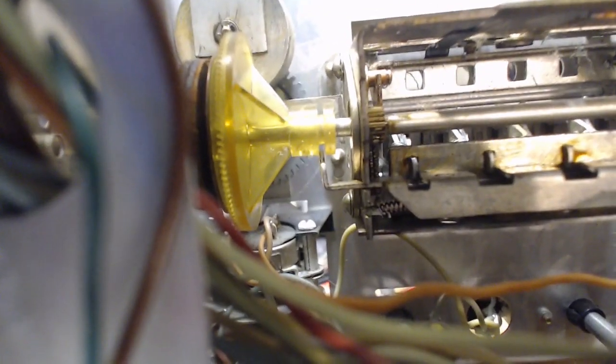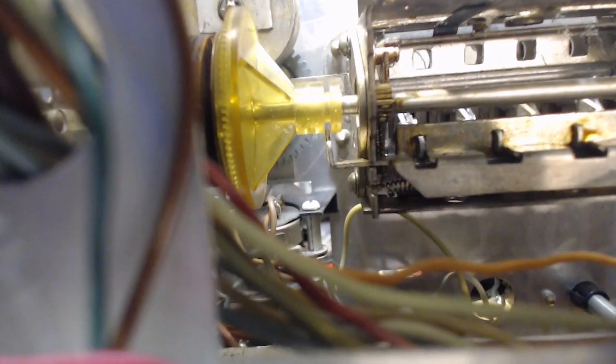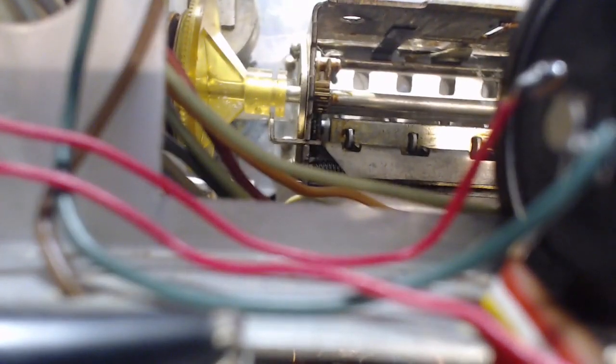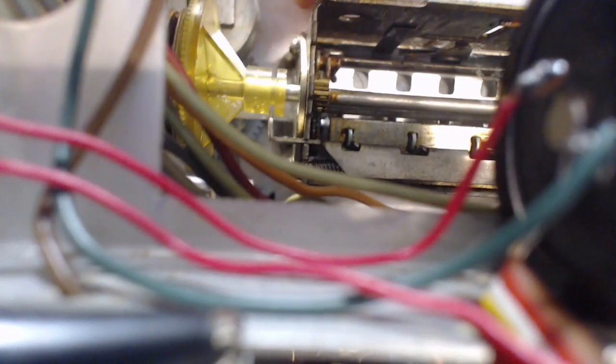So one option is to bend that piece a little more. See how it's bent a little bit? It's just possible in the factory there is an adjustment made where somebody reaches in and finally bends that piece. Now that's tricky business because it's engaged with the yellow piece. I don't think the yellow piece will move very far. So to bend metal, you have to push it past its strain point, and it's very restricted here to try to do that. Let me see if I can just push this a little bit here. This doesn't really want to go anywhere.